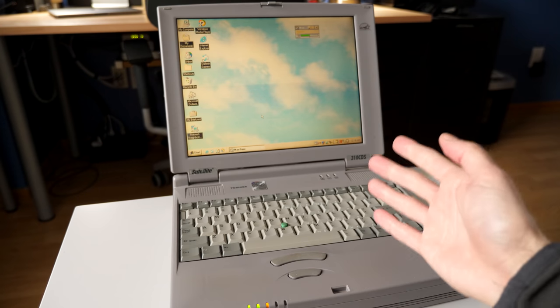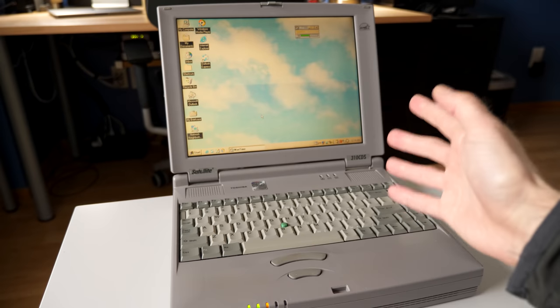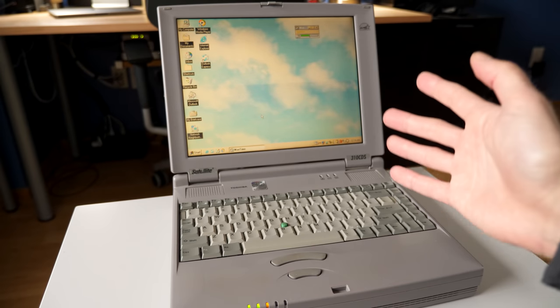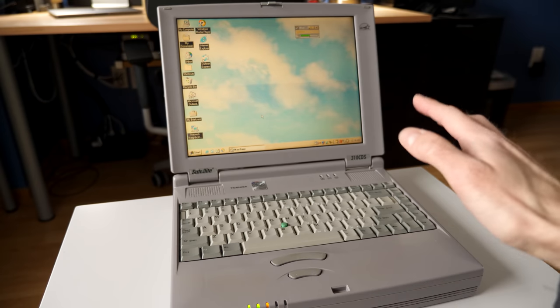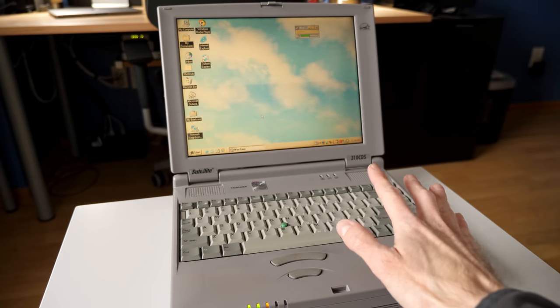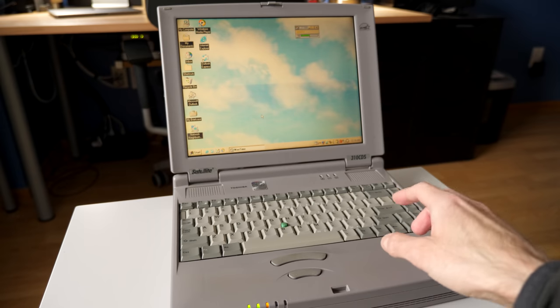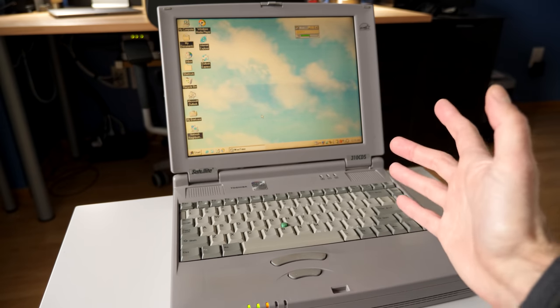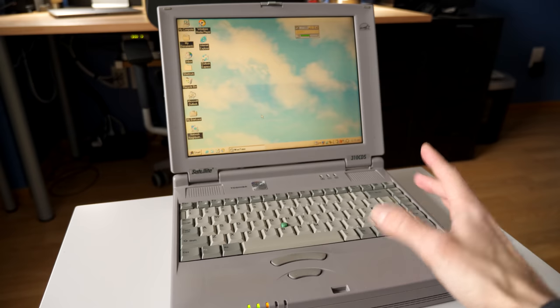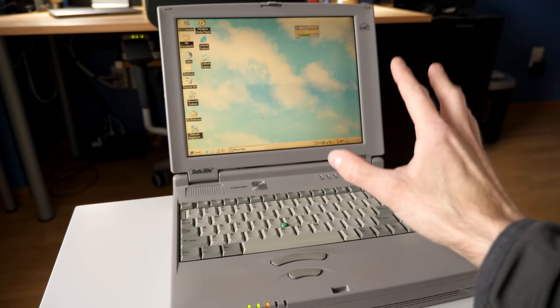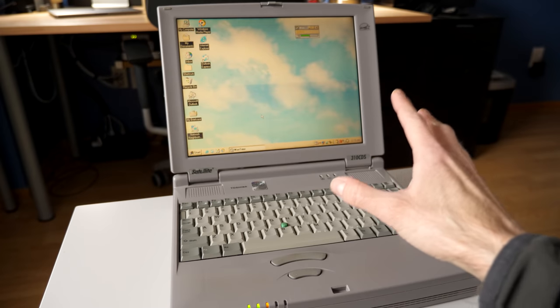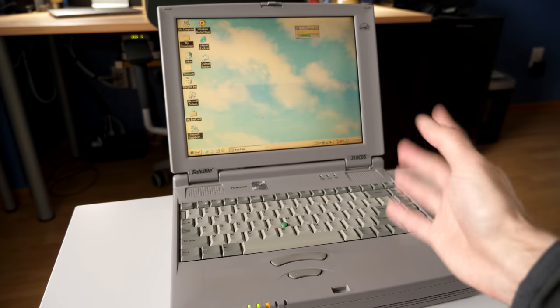So do I recommend this particular model if you are looking to get into retro laptops and playing DOS games and that sort of thing? Kind of. I can't say that this specific one, the 310 CDS, is necessarily the best idea, and it all comes down to the quality of that screen. Dual scan passive matrix displays were always a compromise. They were really just meant to be the low cost option.